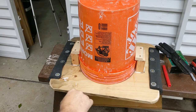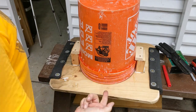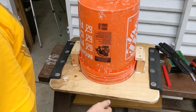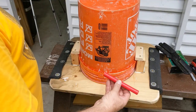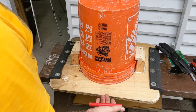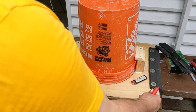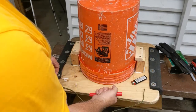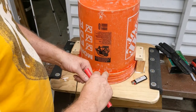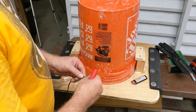So it occurred to me I'm going to want some kind of handle to hold this and carry it. And I'm going to want to carry it so the bucket is down and won't slip out. I got a piece of this pipe here. It's like hot water pipe. I'm going to use that as the handle and just put some parachute cord underneath this screw and underneath that screw and just have a handle here. So I'm going to go ahead and just tie a little simple.